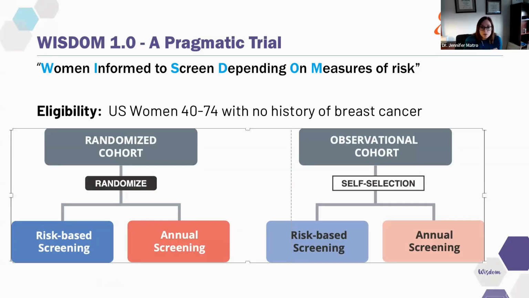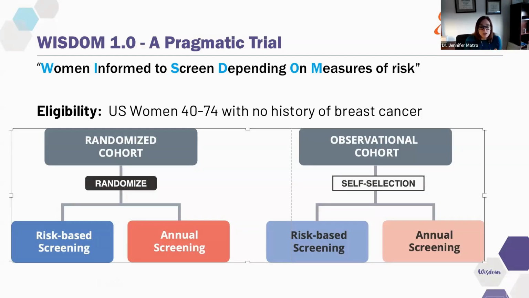And what they did, I thought, was really clever. Women approached them, they advertised about it. You could elect to join the study, but they recognized that some women may not want to get randomized. So, if somebody has, let's say, their mother had breast cancer, they're maybe not going to want the chance that they get every other year screening or have to wait until they're 50 to start screening.